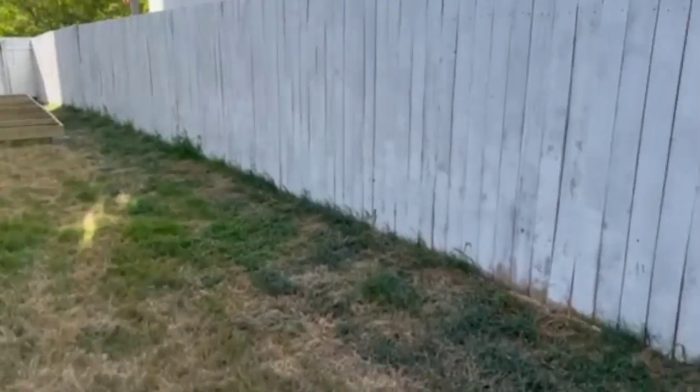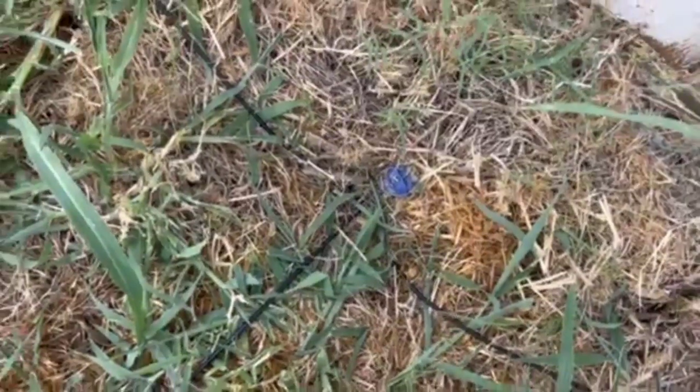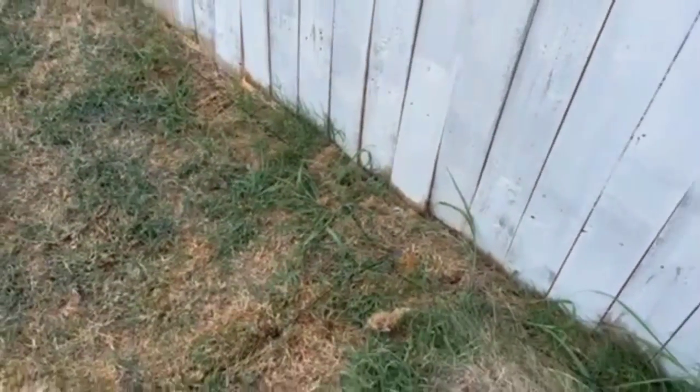You also have to install a guide wire, which will go across the middle of your yard. As you can see, I have it there, flush with the ground, leading back to the charger. And then you connect your boundary wire and guide wire together. And that's what will help the lawnmower find its way home.